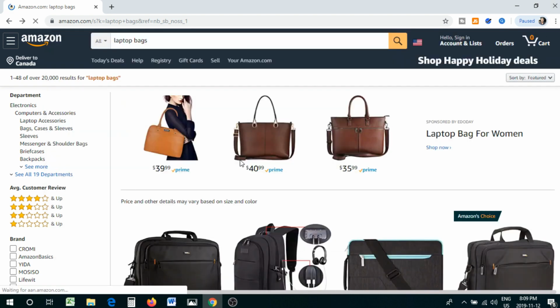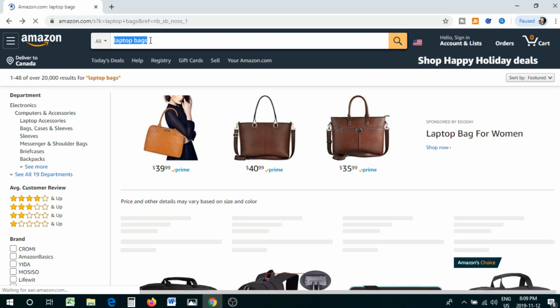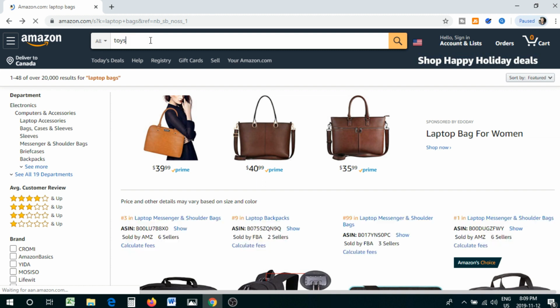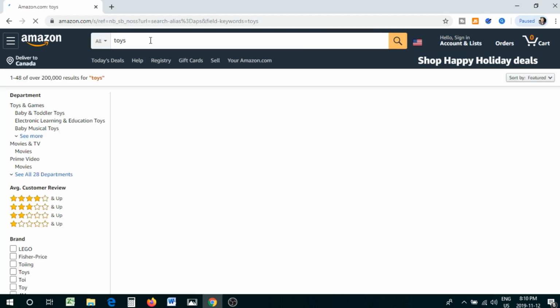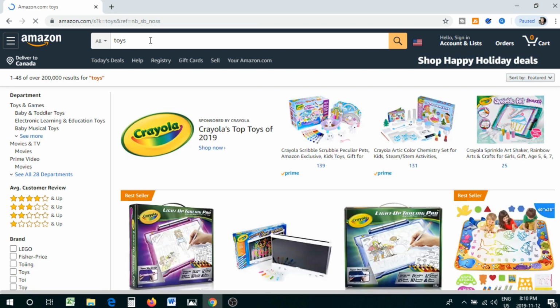Now, okay, what we want to do is run Helium 10 against the same product, or we can do a different product just to keep it a little bit interesting. So let's do toys or something like that. Okay, so let's change the category. So let's say toys. Let's see what comes up. I like to keep my searches as broad as possible so that I can find what the best selling products are. That's one of my product research techniques that I've told you guys about. Keep it as broad as possible.